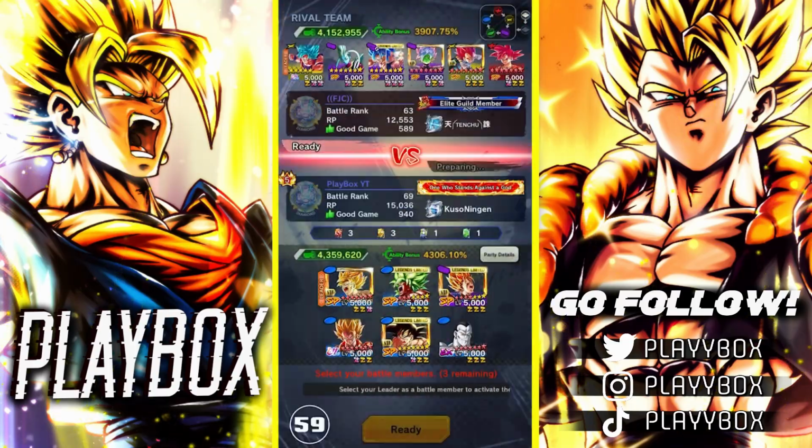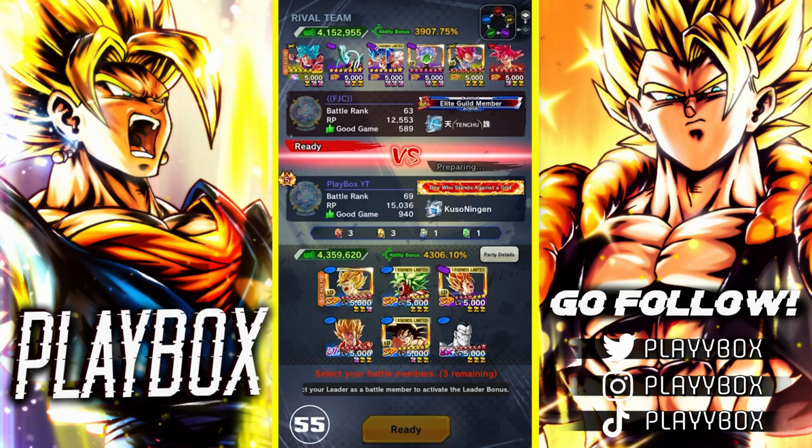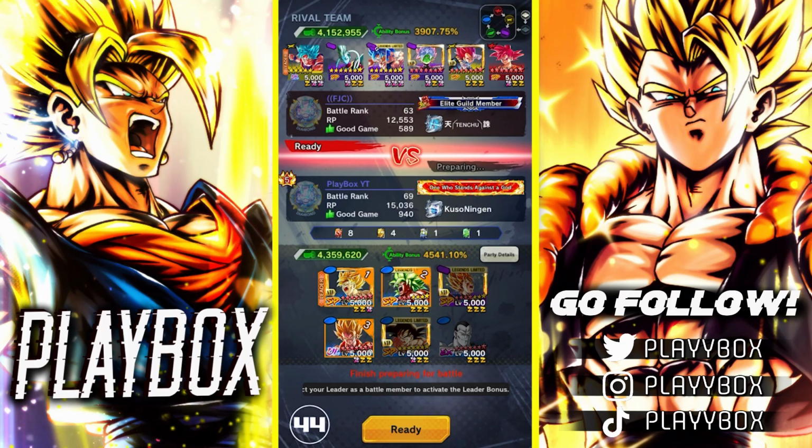Alright, for how much of the video going up against the God Key team with Whis and Ultra Goku. This is actually going to be annoying, because Whis and this Ultra Goku is actually such an annoying combination. But at least he has no green units, so... Actually, we might just go with Ultra Gogeta here. No green units? Yeah, let's go like this.